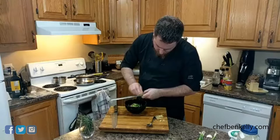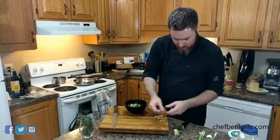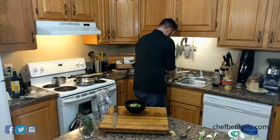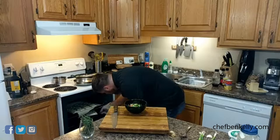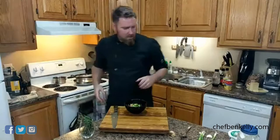Nice and fine. Okay, we want about a teaspoon of grated ginger in there, ideally. We'll rinse this off because we'll need that in a second. Let's just take a second and check our artichoke dip and make sure that's okay. Okay. It's starting to bubble, so it's only got a couple more minutes. It looks really good. I'm really excited for that. Because I can eat that.